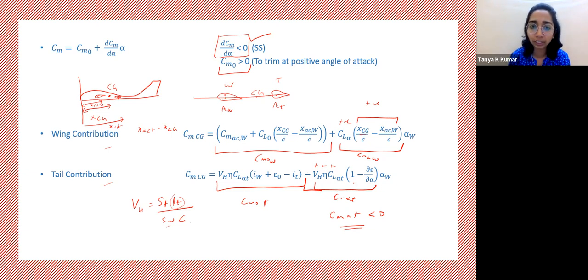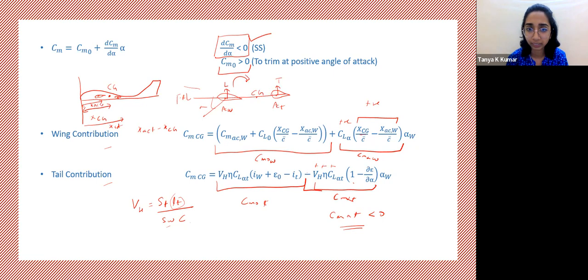Now, if your angle of attack is here, and it is subject to some disturbance and this angle of attack increases, this entire fuselage reference line goes above. It becomes like this, and you want it to pitch down. So what are the forces that are acting? You have lift on the wing, you have lift on the tail, right? So this lift on the wing will produce what kind of moment about CG? Pitch up, right? Nose up.